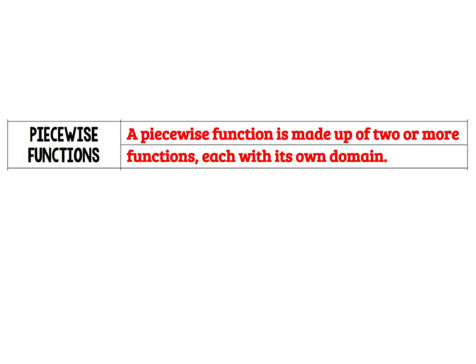So basically, simplified, a piecewise function is when we have two or more functions put together on the same graph, and we will graph each function separately based on the domain of that function. Alright, so make sure you've copied down this definition, and then we will move on to some examples on evaluating and graphing them.